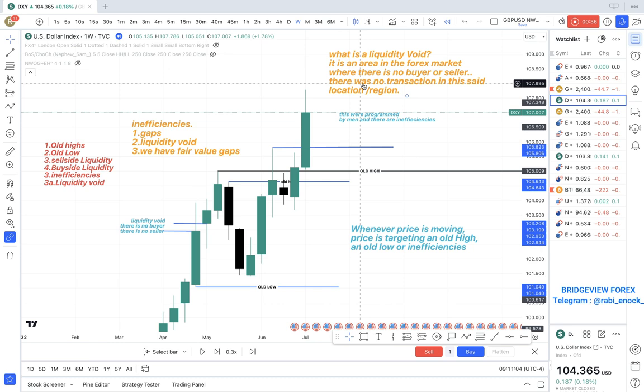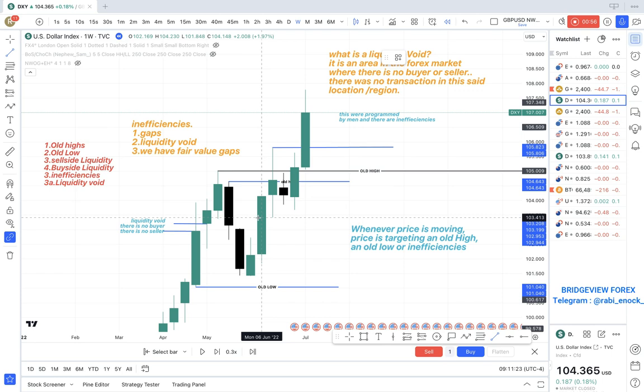You are going to go into the market and look at it. Here, the wicks intersect each other, but the bodies do not cross. So I'm going to talk about fair value gap with the liquidity void, and then all you have to do this week is just look for fair value gaps and then look for liquidity void.